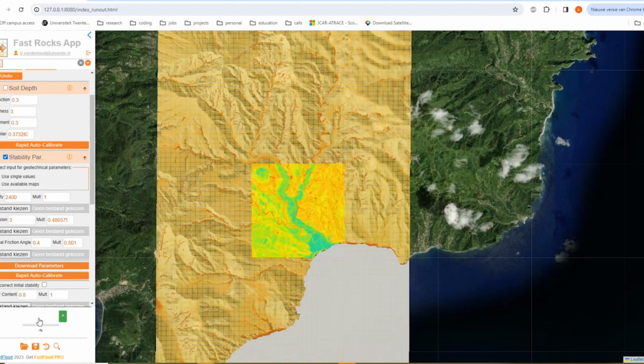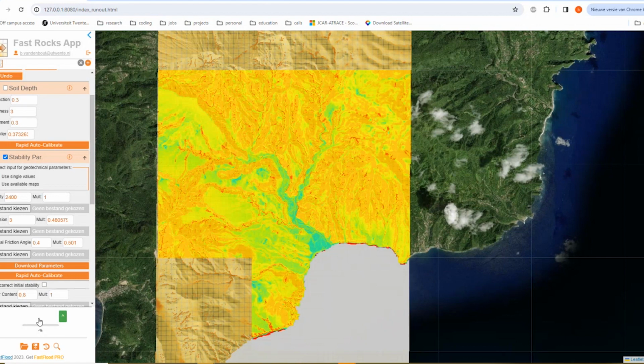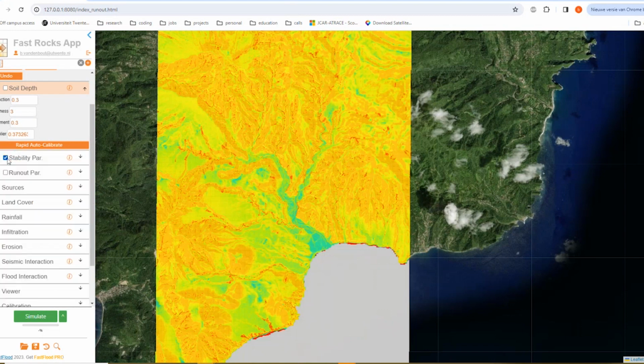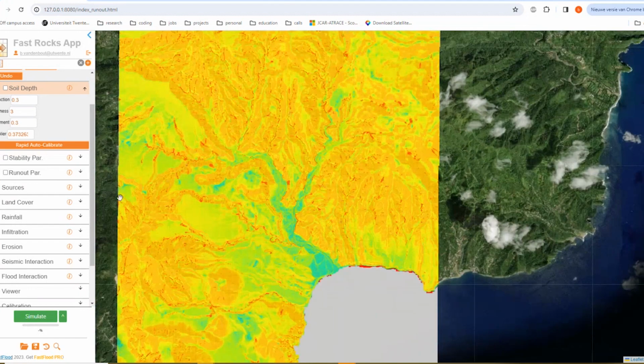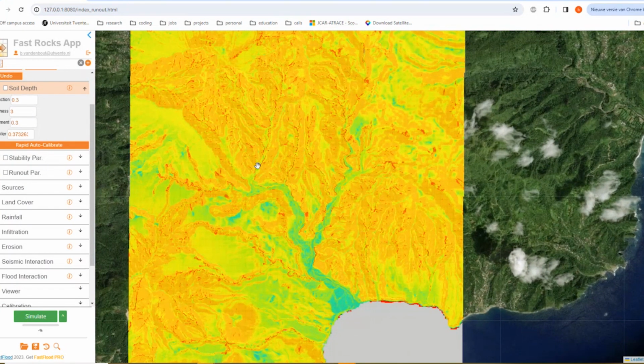Now, again, you don't have to use this. You could use this as a traditional tool, sure, but this is a way to very quickly calibrate and get to something reasonable, something that you would expect. Then in the third step, once we have our stability and our failure, so here the failures are indicated in red, we can also go ahead and do the, let me zoom in a little bit.